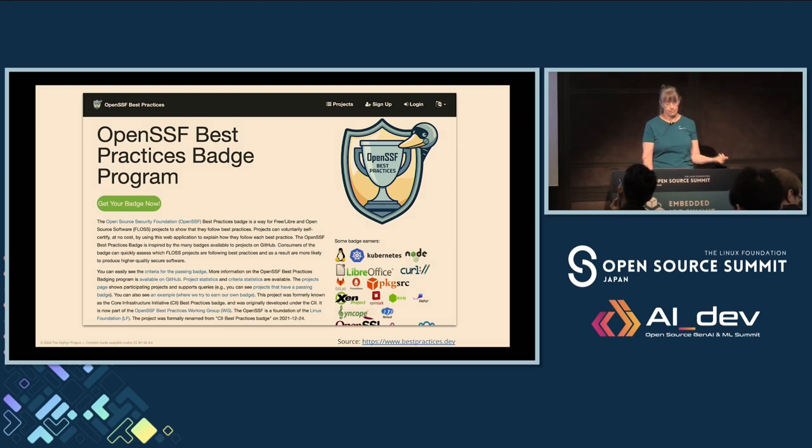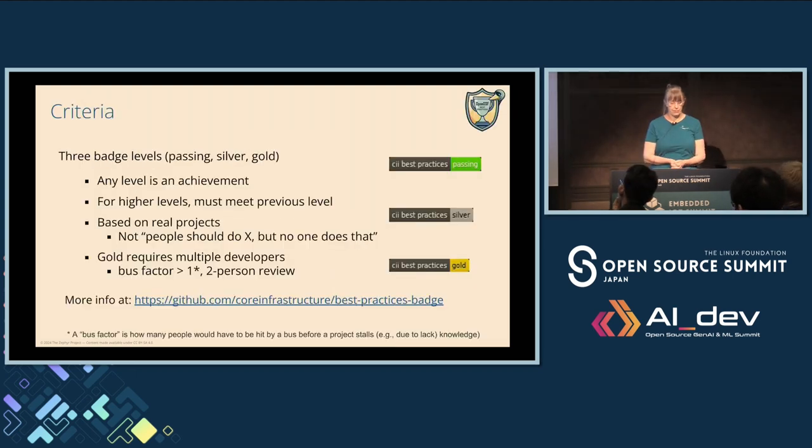The criteria itself has three levels. To get to gold, you have to have been silver. To get to silver, you had to be passing.